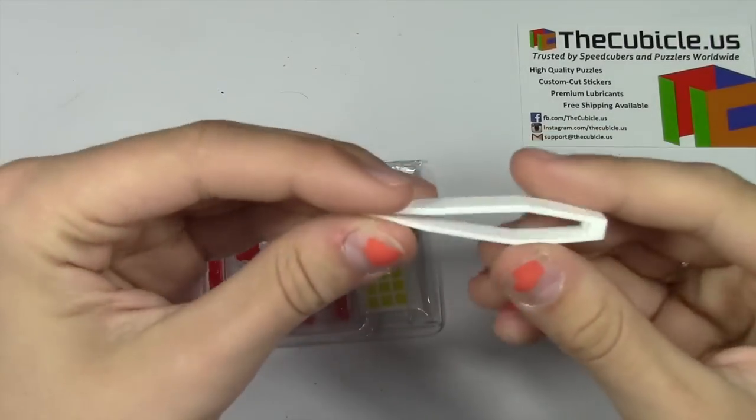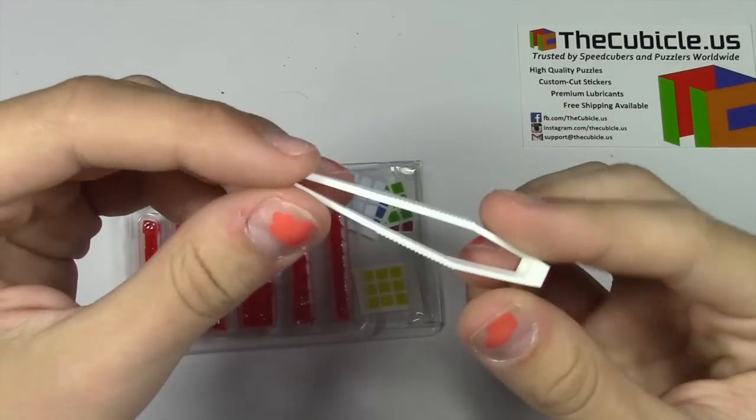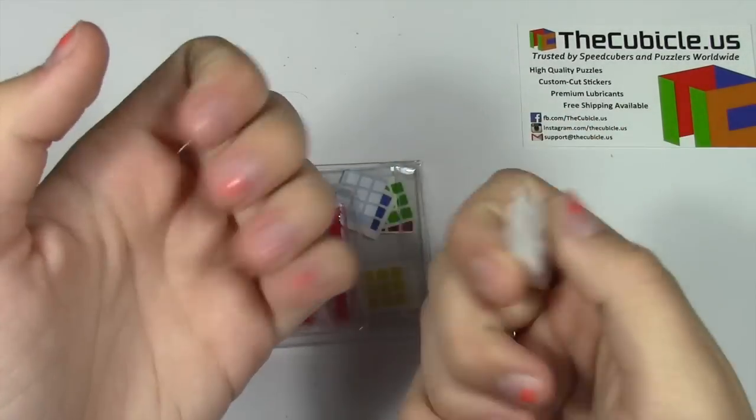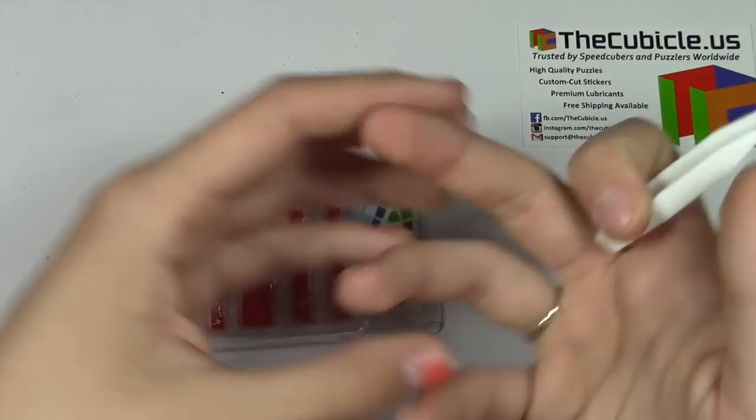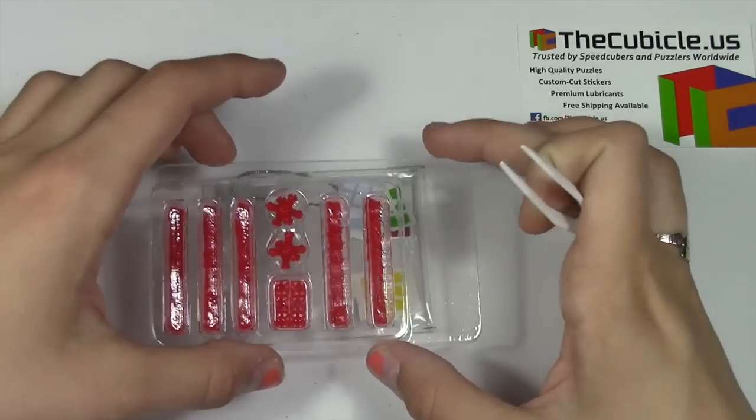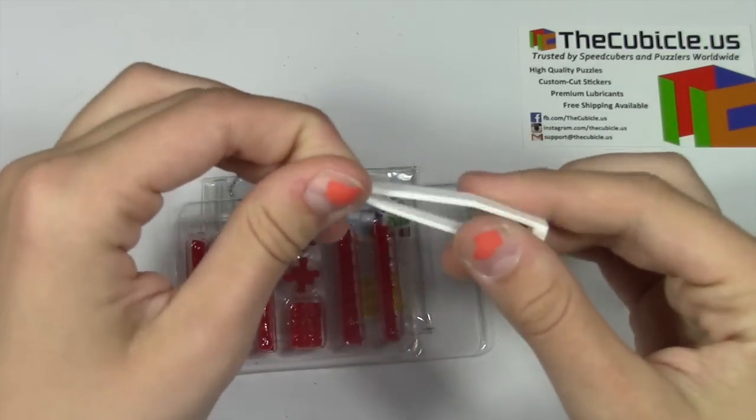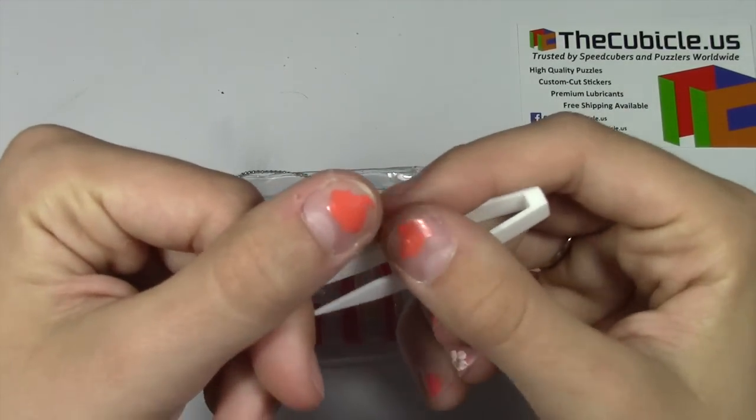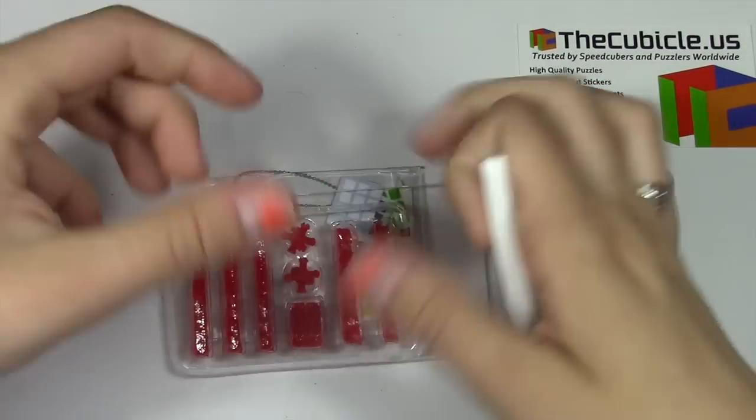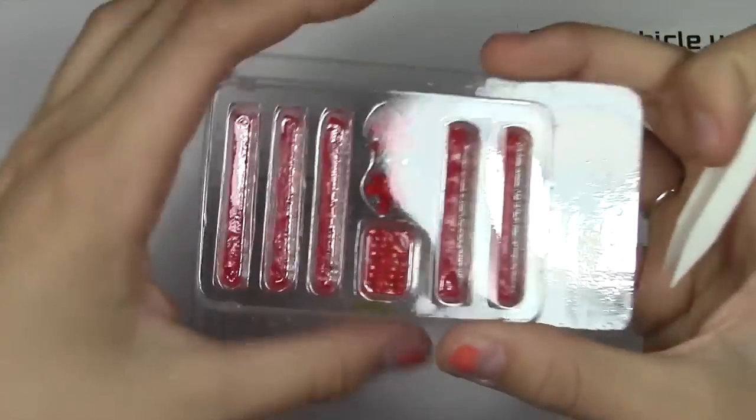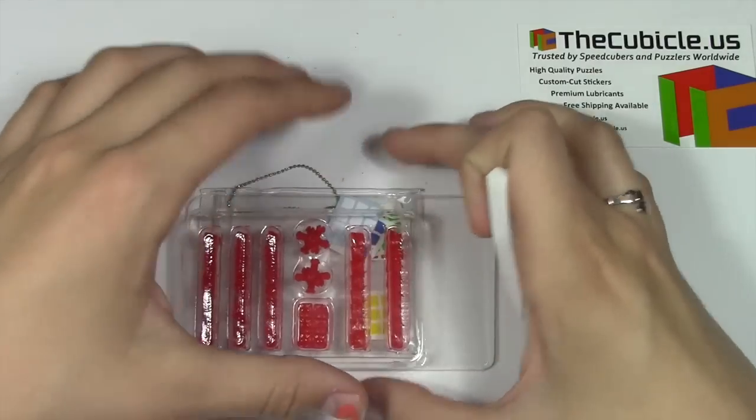Then it comes with this little piece here that helps you put it together because I have big hands so I'm going to be very clumsy when trying to figure out how to put this thing together. And peep the ratchet nails, it's really hard to ignore at this point because I'm using a very tiny cube.